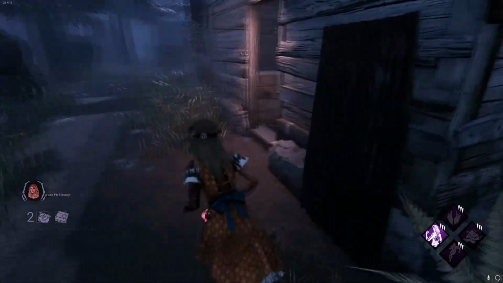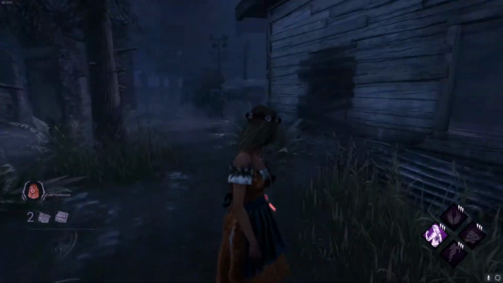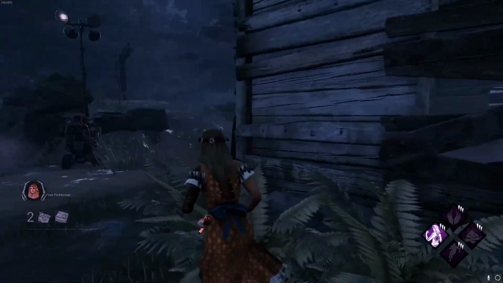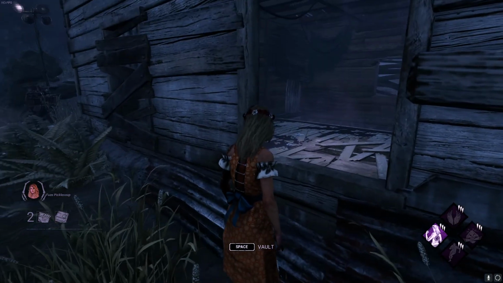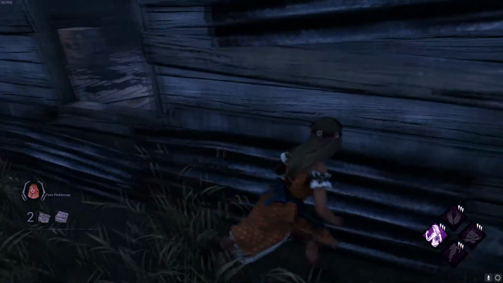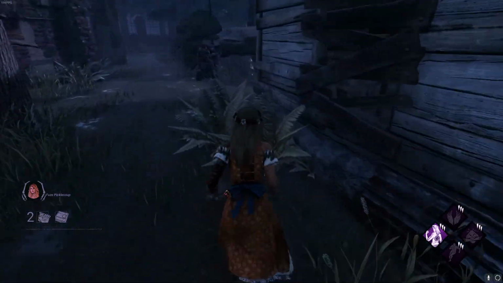So every time you're lining up for a window, you should always be going at an awkward angle, just so you can hit the window straight on, right? So like, if I'm wrapping around this way, if I have enough distance, I'm going to go like this, and then I'm either going to commit to the window vault, or if the killer's too close and they'll hit me no matter what, last second I'm going to turn away, and hopefully the killer's going to swing for that and miss, right?